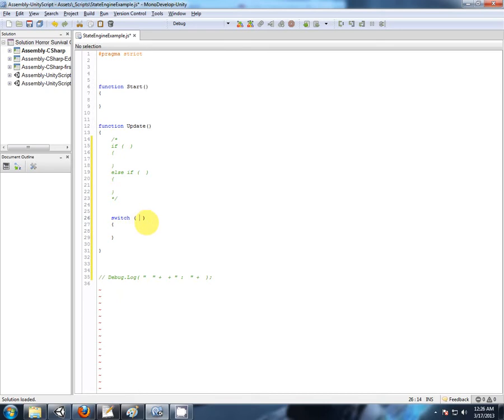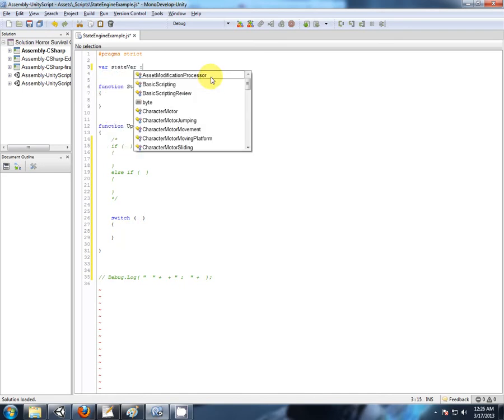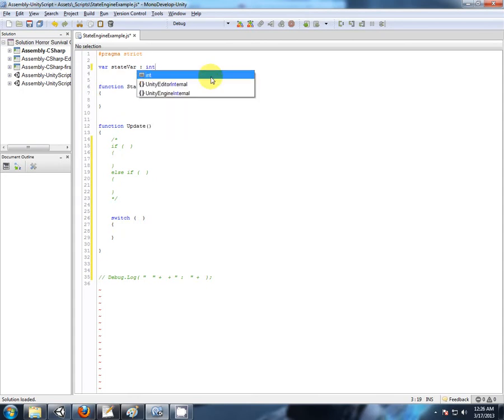Okay, we need an input here. We want to make a decision in here based on a condition in here. So let's create a variable for that. We'll create a global variable because we want to remember it. And this is just an example, so I'm just going to call it our state variable. Now it's going to be of type integer, so typecast that as an int. And we'll assign it a value of 0 immediately. Okay, so we have our variable that will remember our state.